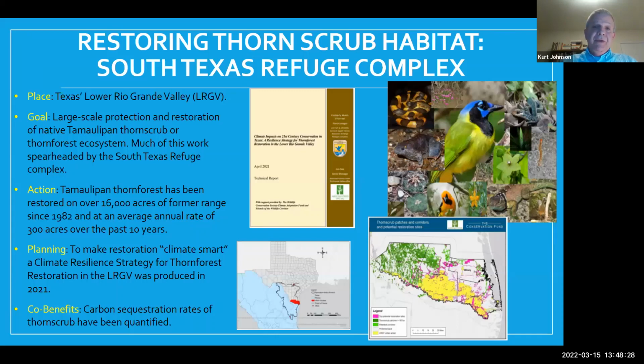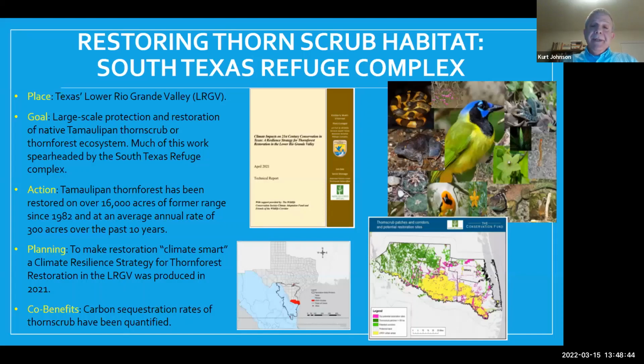In addition, just this past year, the service has worked with an NGO called American Forests to develop a climate smart resilience strategy for the thorn forest restoration in the lower Rio Grande Valley.